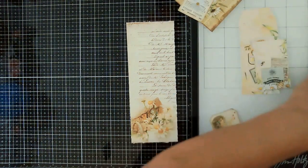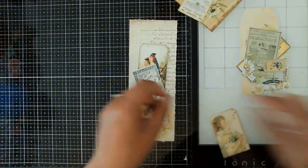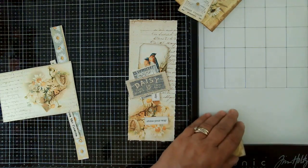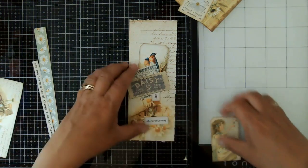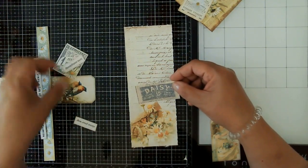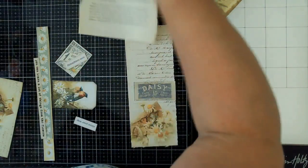Before I ink up and all that, I'm going to decide what other elements I want on this belly band. It's going to be pretty basic. I'd like a piece of lace on this edge. Let me separate the honey blossom ephemera from the daisy stuff. This is all honey blossom stuff — I've got some words too. I'll set the honey blossom aside and use that later. I don't know how much we're going to get done today — I'm just going to create and bring you along for the ride.